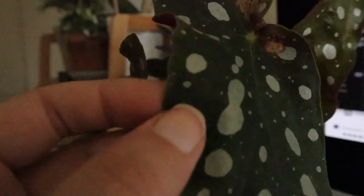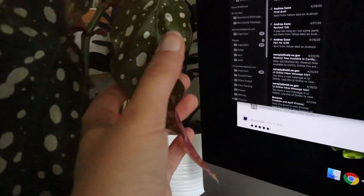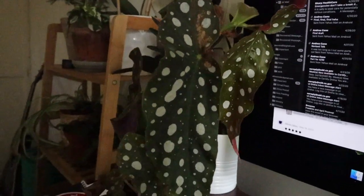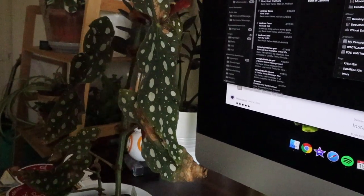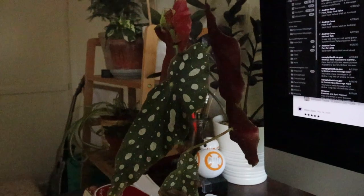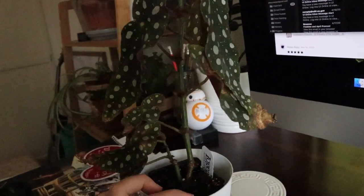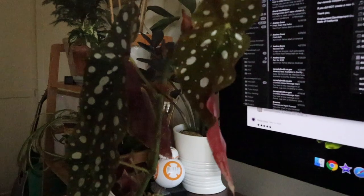And I don't know if you can tell, well, I think the image is a little grainy, but the dots have a little shimmer to them. So I always thought that was really cool. Anywho, 10 out of 10, would recommend. Well, I don't know, maybe I shouldn't say that because I'm not doing too well with this plant, but I love it. It's so cute. So I'm just going to test it out over here, and if it's still not going well, I think I'm going to go to the plant Reddits and ask for their help, because I definitely don't want to lose this plant. This is one of my more favorites.